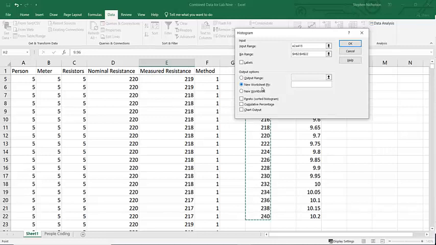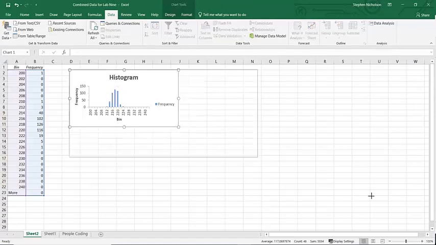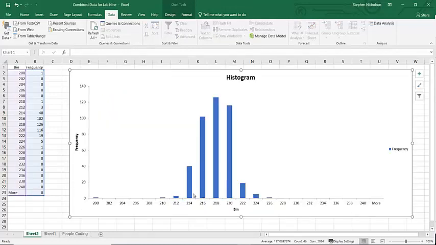We're going to put the result on a new worksheet ply, and we're going to have a chart output. And we're going to say OK. So here it is. Now what we want to do is make this graph bigger. So click on the graph, grab the corner, stretch it out. So that's my histogram. And what it's saying is that 120 readings were put in this bin, which I can't remember whether it's 216 to 218 or 218 to 220, but okay, so that's the histogram for method 1.